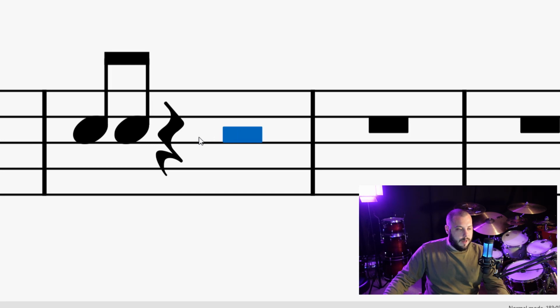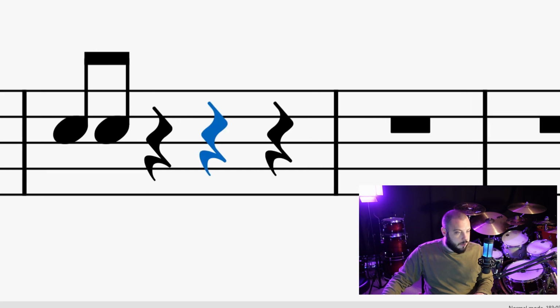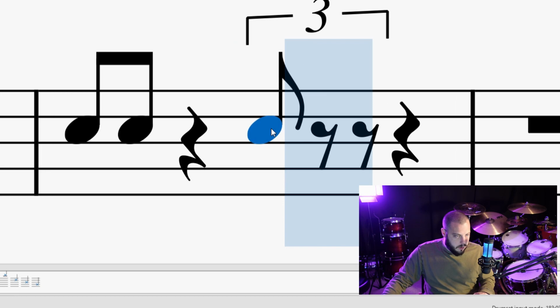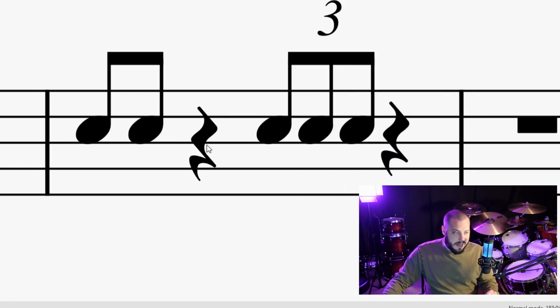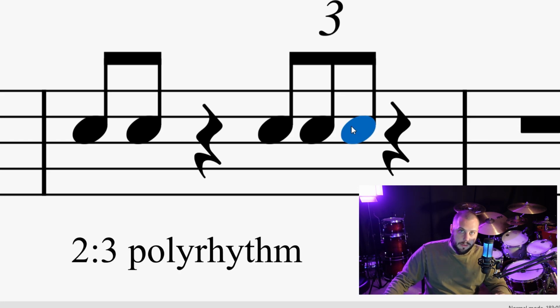And then over here, I'm gonna put this quarter note rest here to separate these. Over here, I'm gonna draw our eighth note triplets. Okay. So here's our eighth note triplets. And again, I'm putting a quarter note rest here to really separate these notes. Here's the 2 eighth notes. Here's the 3 eighth note triplets. These are the 2 rhythms that represent the 2 numbers 2 and 3.